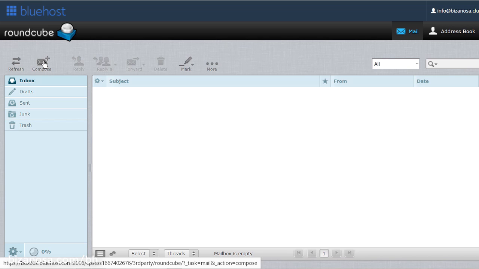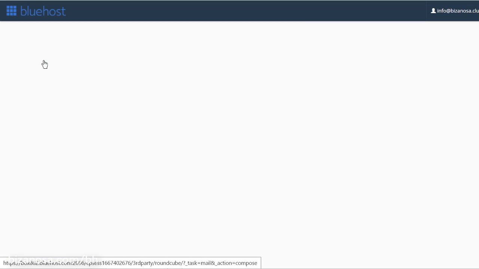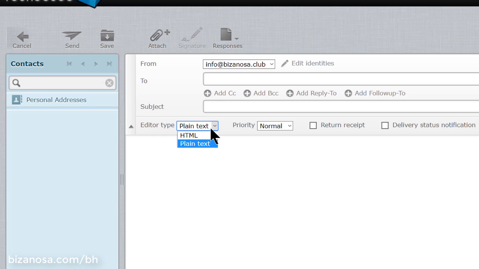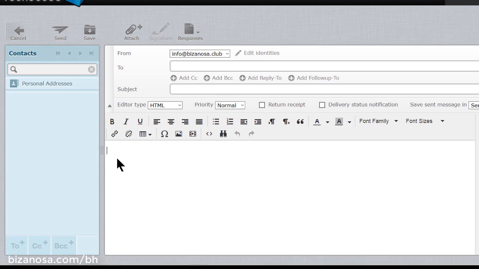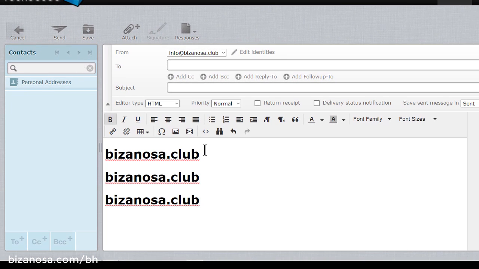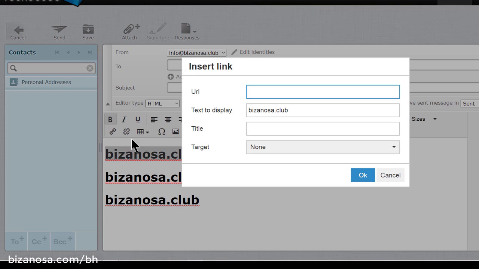And back here in compose, if I come back here, you saw that I used the plain text editor. So if you want to use the HTML editor, which is more powerful, you can use this, okay? Because it's going to give you so much more power than the email editor. It allows you at least to easily add images into your email if you need to. And once it has loaded, you see it gives you a lot more power here, okay? You can add links if you want to.